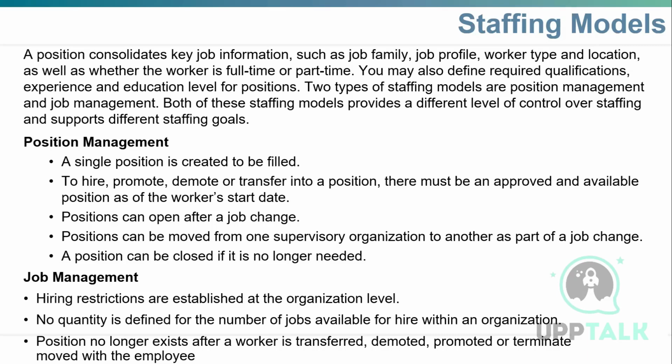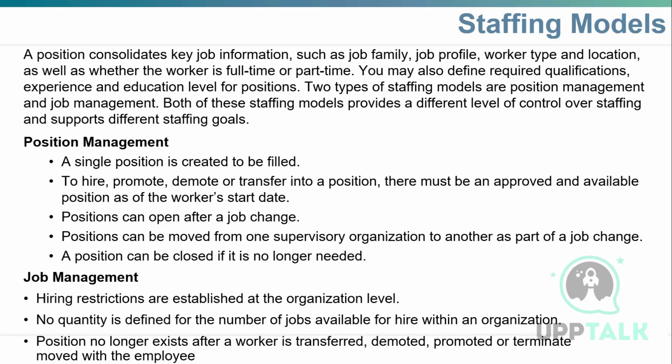The position can remain open for another worker to be hired into that position. Positions can be moved from one superorg to another as part of the job change. A position can be closed if it is no longer needed. So these are the attributes of position management.